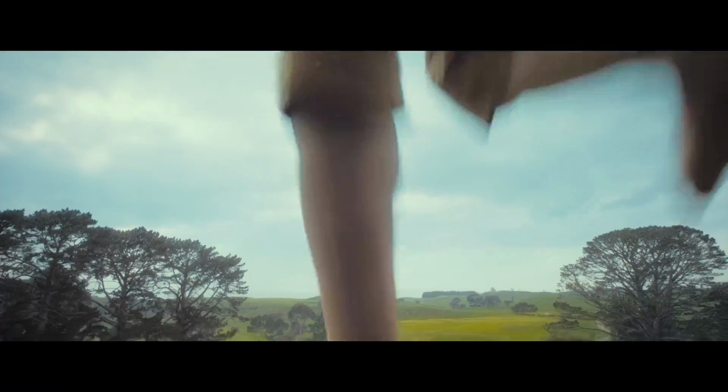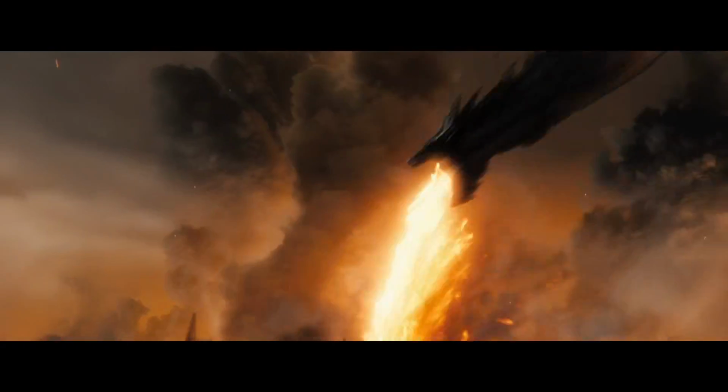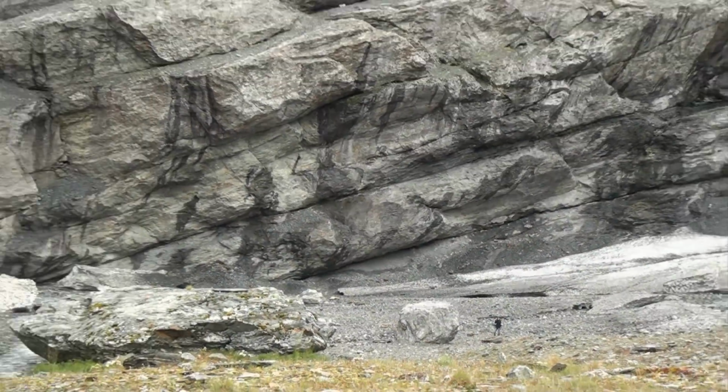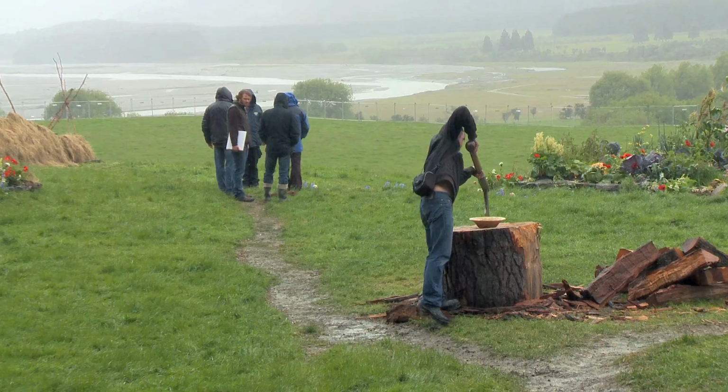The sheer scope of what's on the screen in The Hobbit trilogy is so vast that it sent us off looking for reference and inspiration to practically every corner of the world and through a few thousand years of history. I can't imagine any other job that lets you do that.